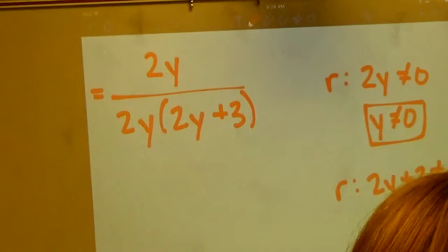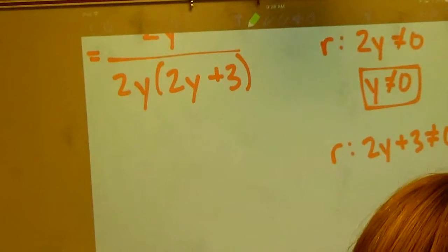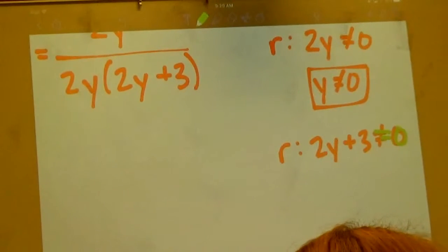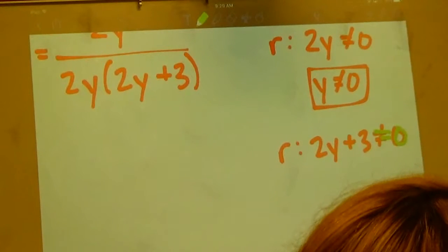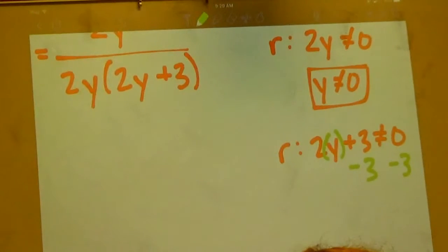So what's the first thing I have to do to get y by itself in that bottom part here? We've already factored. Guys, what if this said equaled 0, what would y'all do? You would subtract 3. We're just solving for y, getting y by itself. So how would I get y over on that side by itself? Well, I got to move the other numbers to the other side, just like we're solving equations, except the only difference is now I have a not equal to sign instead of an equal to sign.